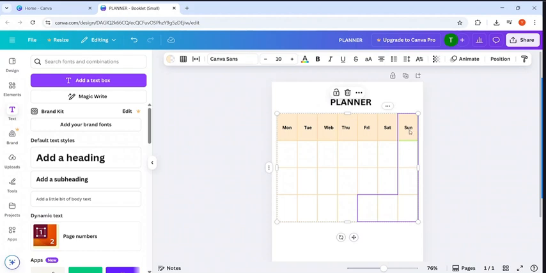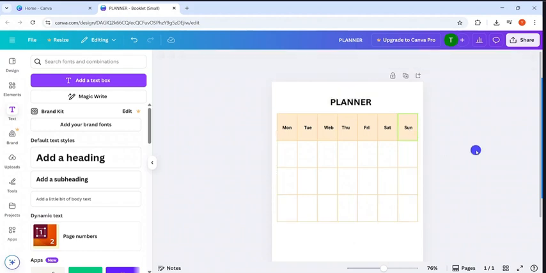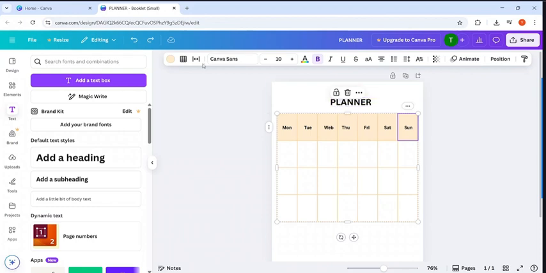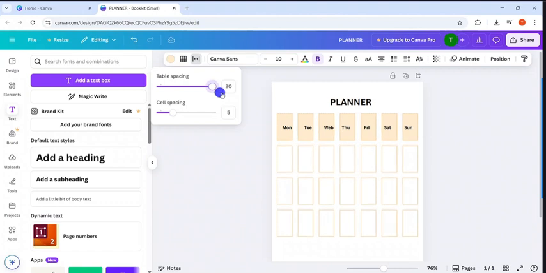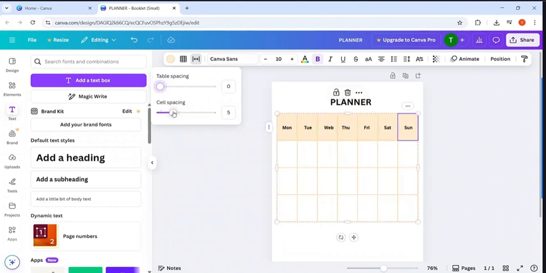Moderate text. So like this we can make changes, and you can even change the font color and style of this table.